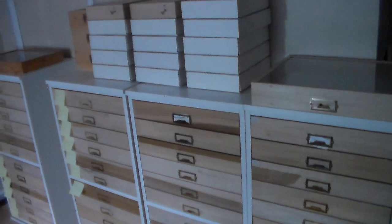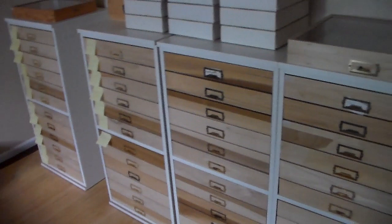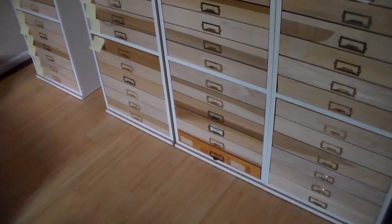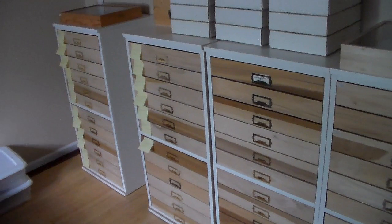Now, walk in here and we'll take a look at the brand new insect collection. Voila, ain't she gorgeous? A huge improvement over what it was. It's cleaned up, it's organized, it looks nice. I'm really, really happy with how it turned out, and that all the effort I put into it the past couple months really, really paid off.